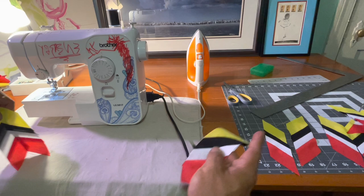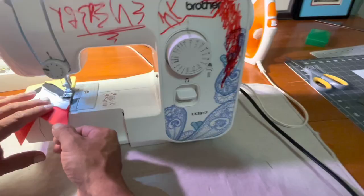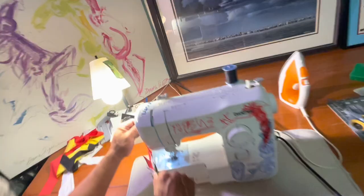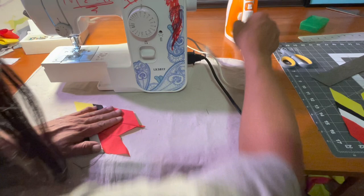And we'll do it the exact same, just add it to what we already have and flip it over. Sewing right along the edge, keeping it nice and straight. We iron as we go and just repeat this process until we're out of strips.